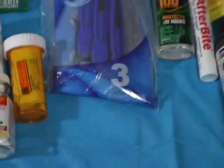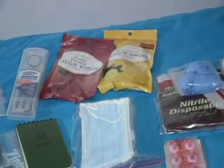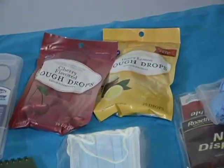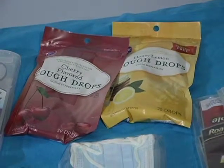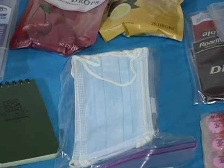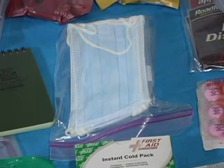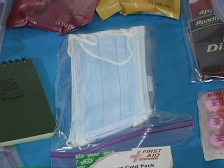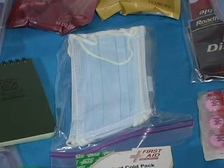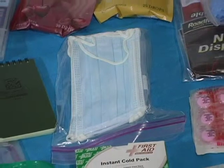There's a small bar of soap just in case, a couple of razors, and that's about it for that section. At the top, there are some cough drops — both cherry and lemon flavor. There are also some dust masks or medical masks; I do plan to get some N95 masks, I just never had the cash for it after spending all this money.